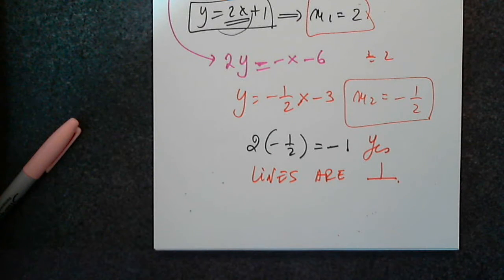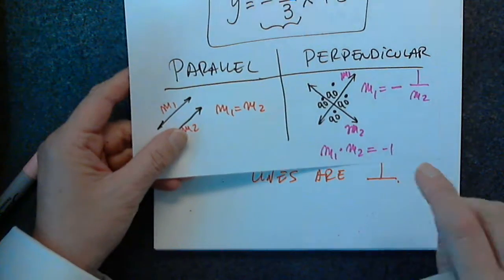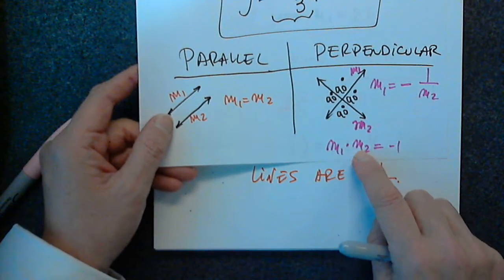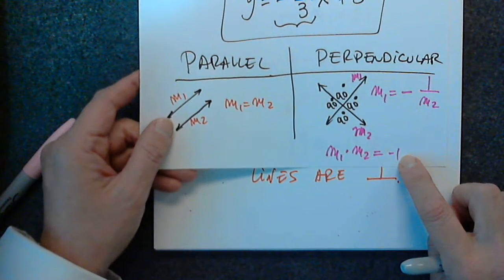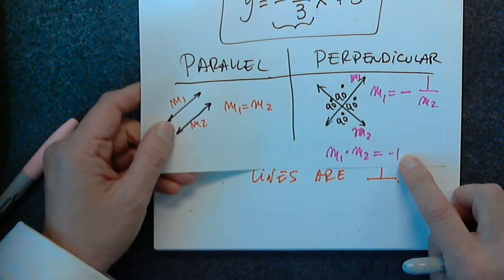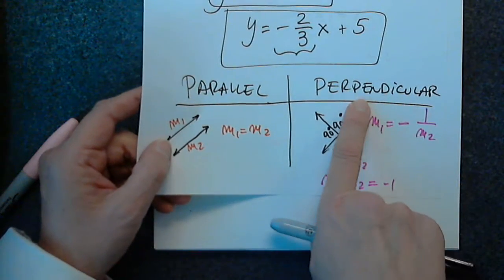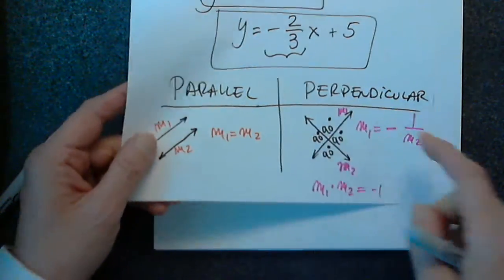Yes, please, Maureen. How did you get the... So I had one slope that was 2. I had the other one that was -1/2. When I multiplied these two numbers, 2 and -1/2, I got exactly -1, not -2 or +3 or 0 or anything like that. I got exactly -1. So I have to conclude that the two lines are perpendicular. Very good question. Is that clear, everyone?